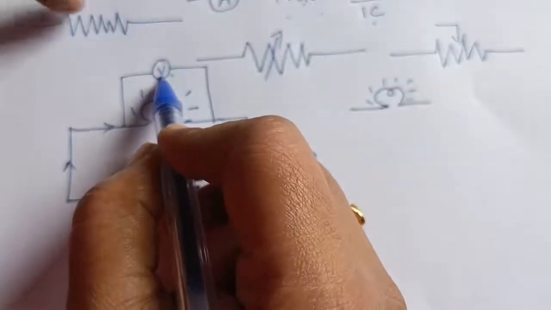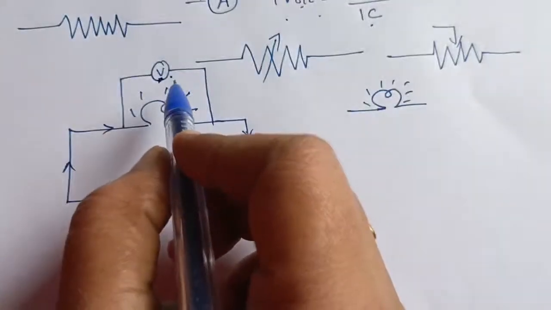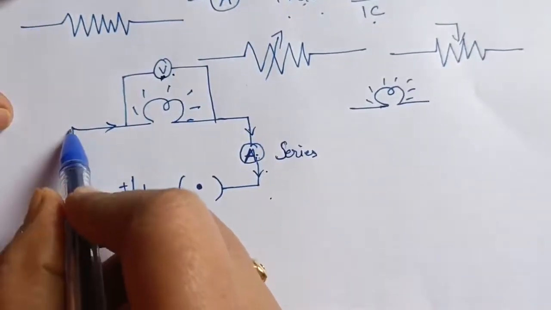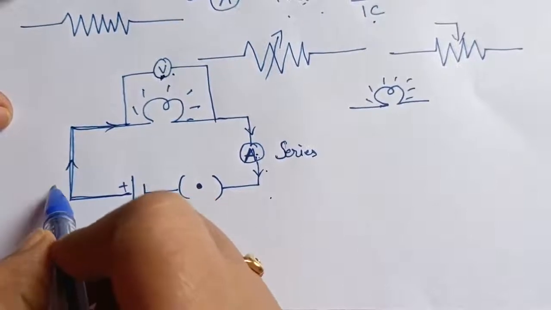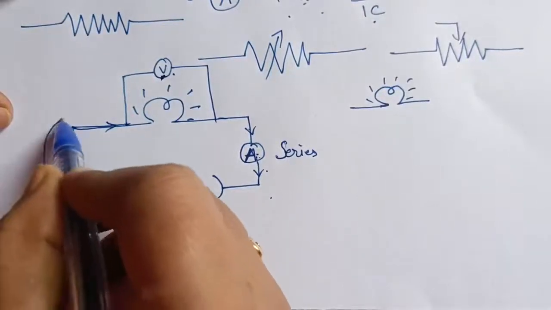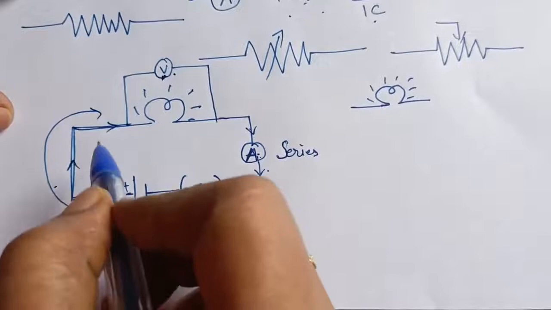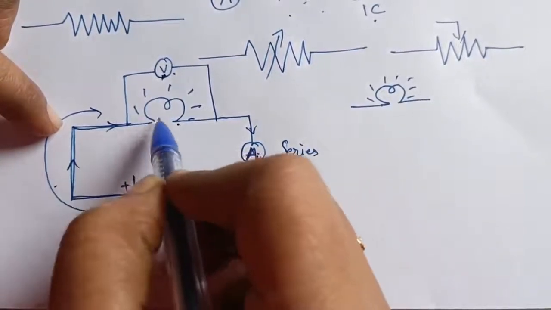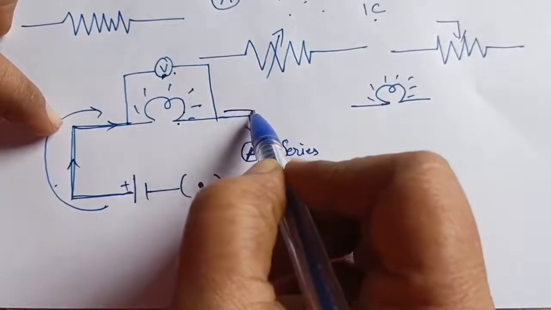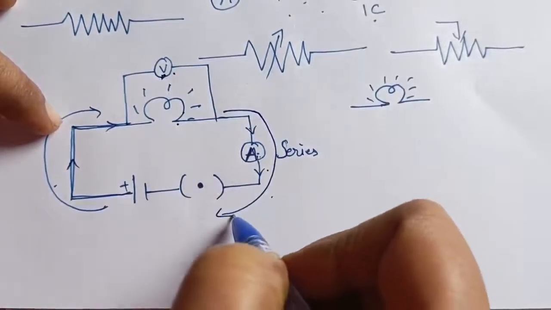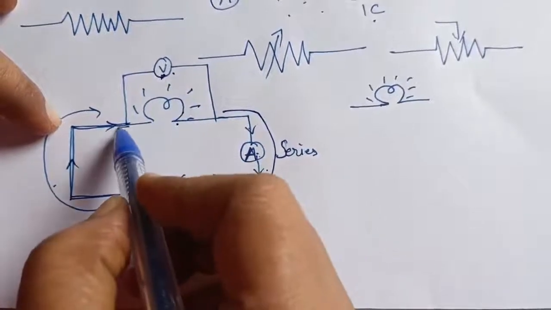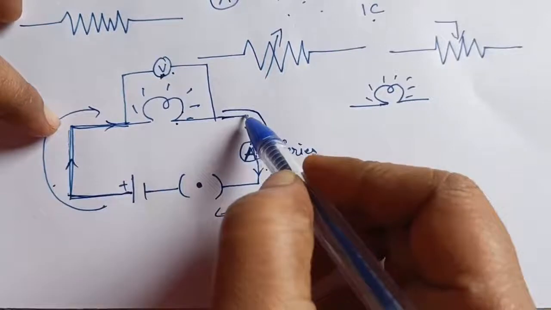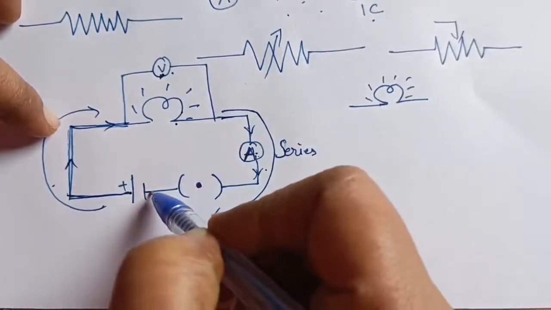And what is the purpose of connecting a voltmeter? A voltmeter is a device used to measure the potential difference. When the charge gains energy here, throughout this length the potential energy will be the same. When it crosses the resistor, then only it will lose energy, and you will have less potential energy here. So throughout this length the potential energy will be the same, and here throughout this length the potential energy will be the same.